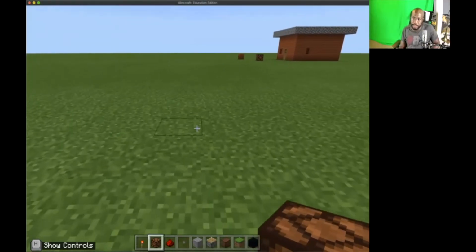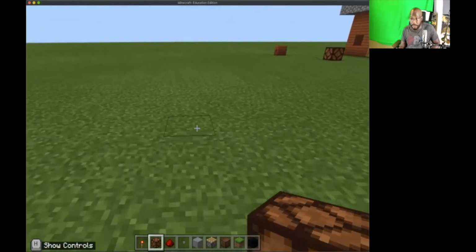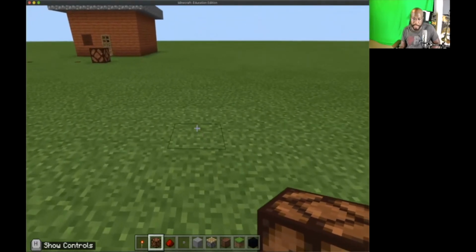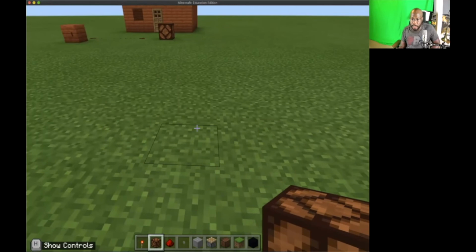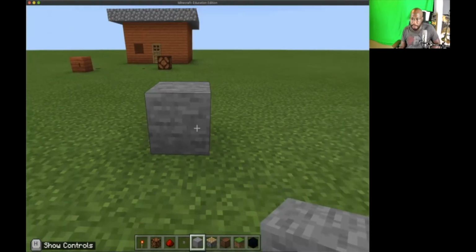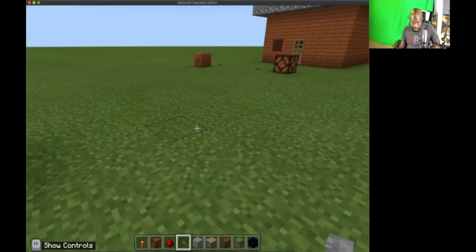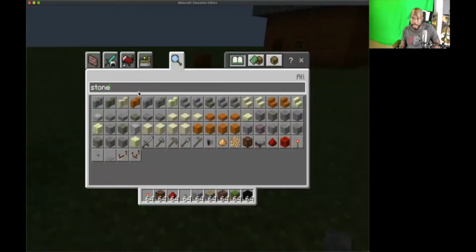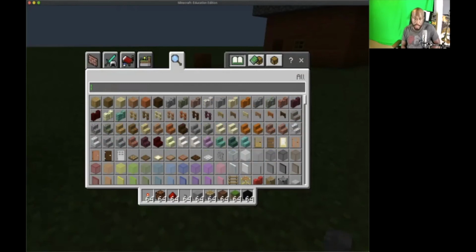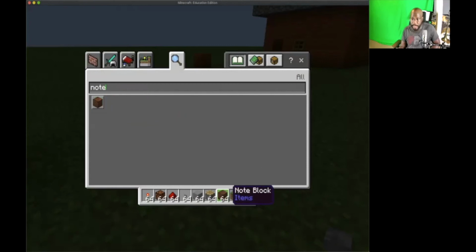Now, one more thing to power, and this is what we use for beat making, is the note block. I'm going to make a button. So I'm going to have just a block and stick a button on it. Then I'm going to open my inventory and type note to get the note block and drag that to my toolbar.